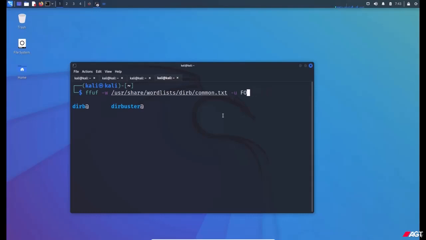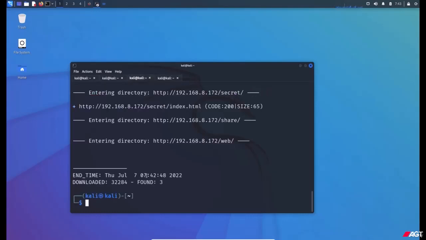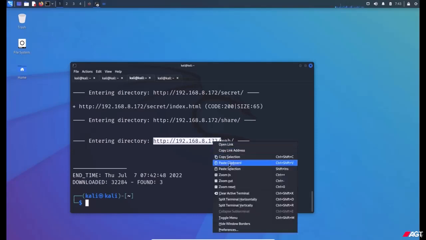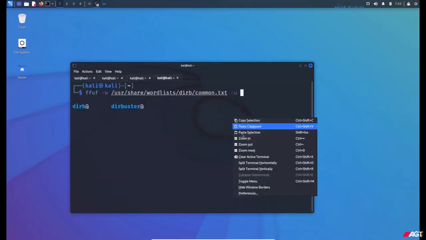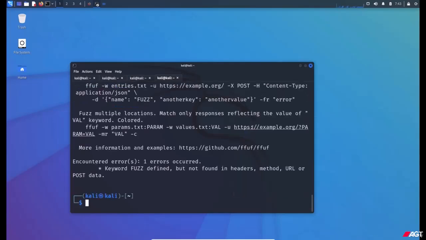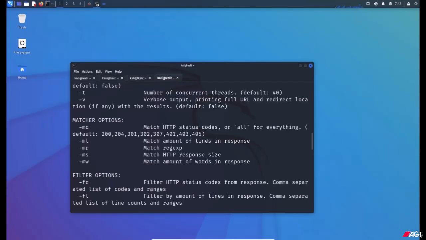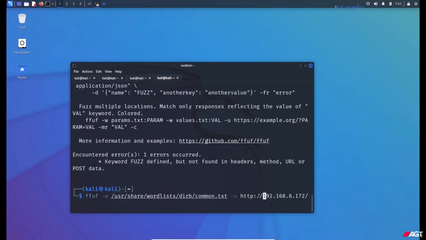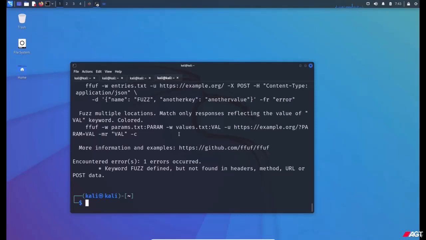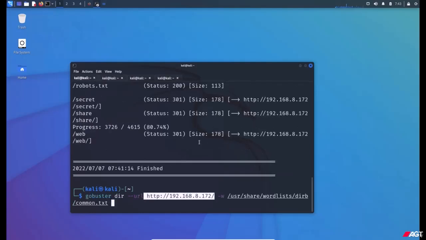So with the target URL, the website that you want to scan, press paste, press enter. This tool can be used as well for scanning. This one had some issue, but it can be used as well. I'm usually using dirb or GoBuster because they always work.